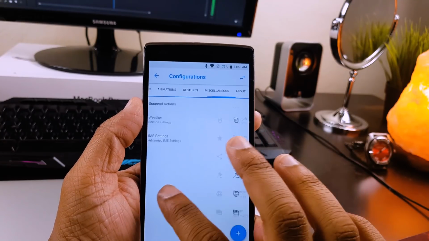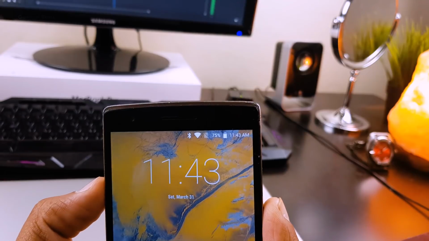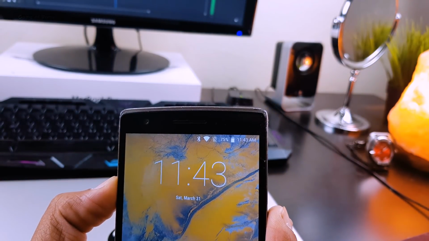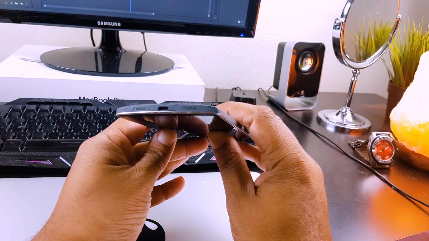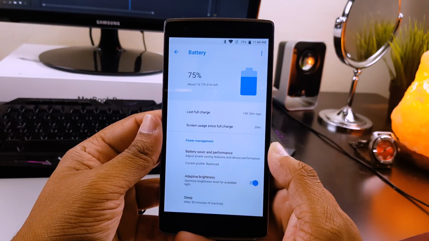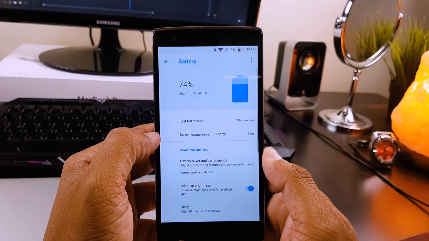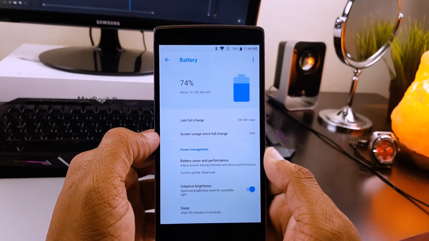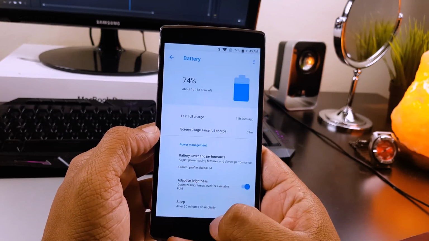The most annoying bug for me is that the notification LED is not working. So if I have a notification, I can't check it without actually unlocking the phone. The second thing I don't like in this ROM is that charging takes forever. I know OnePlus One charging is slow, but in this ROM, it takes more than 2.5 hours to charge it completely. And the last disappointment in this ROM is the battery life. With over 100 apps, I got only 3.5 hours of screen on time.